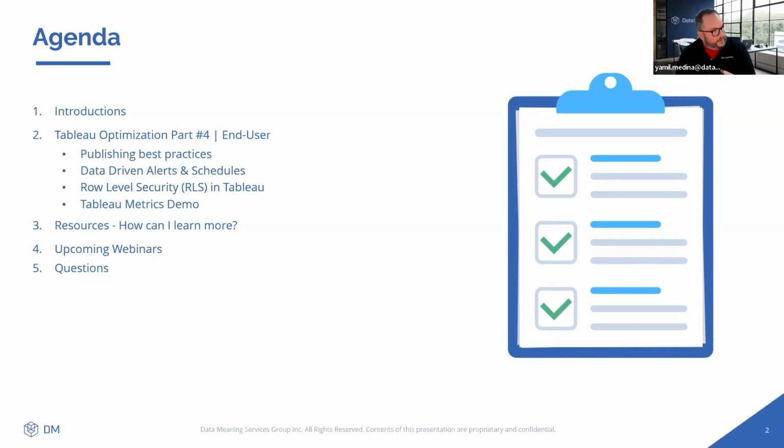Then we're going to talk a little bit about row level security in Tableau. And then Michael is going to show you more about Tableau Metrics. I mean, it's really amazing what you can do with Tableau Metrics. And then how can you learn more? And we're going to tell you a little bit about upcoming webinars.